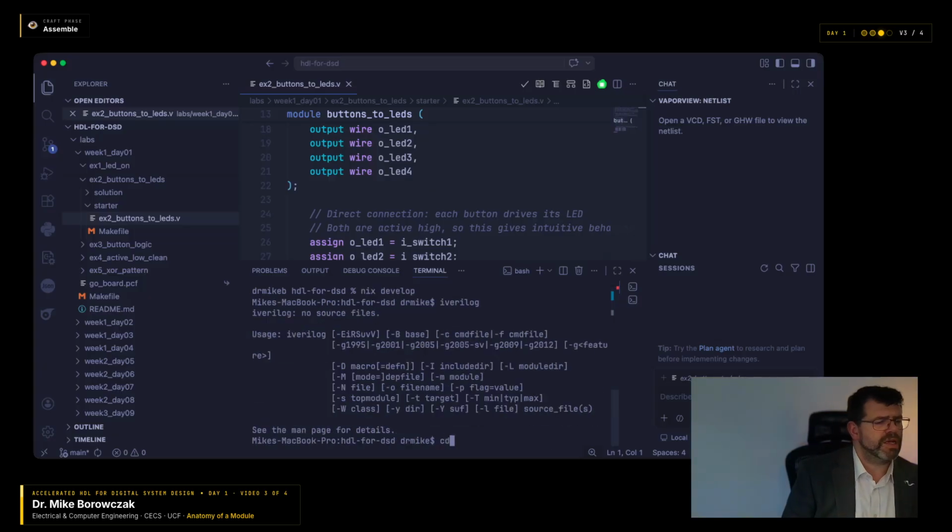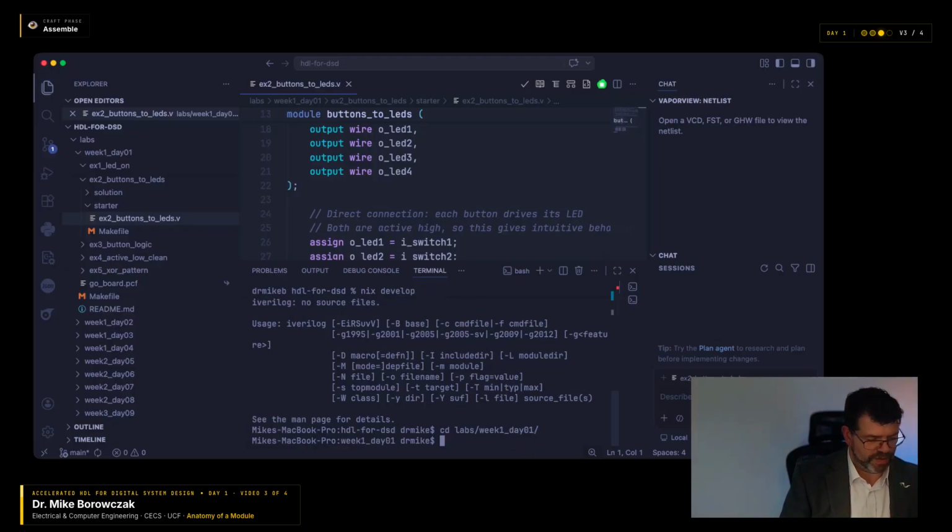So from here, I'm going to change directories. I'm going to follow along to where we are also. We are in the lab area, in week 1, day 1. Inside of week 1, day 1, you'll actually find a makefile, right?